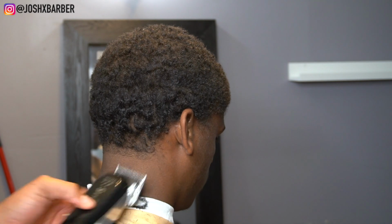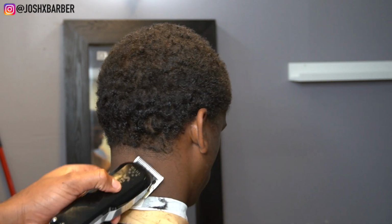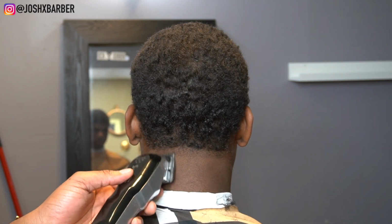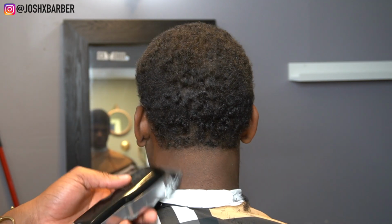And next I'm going to go in with my no guard with the clipper all the way open, going up about 1/2 inch, setting in our first guideline. And right after setting it in, I'm going under the line and flicking up to the line, fading that line out perfectly.